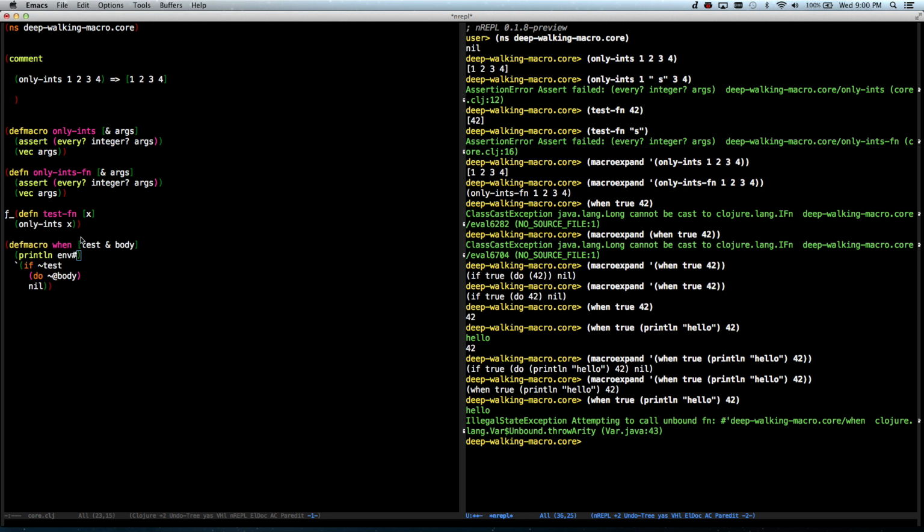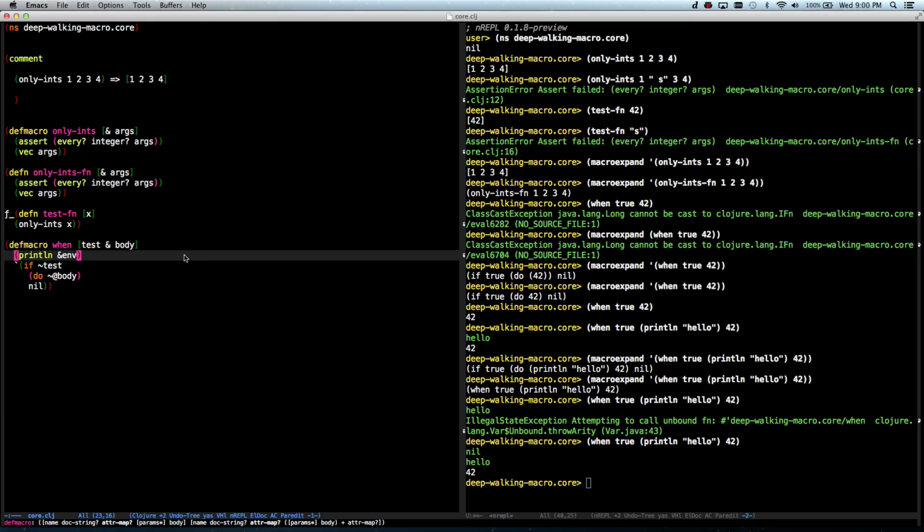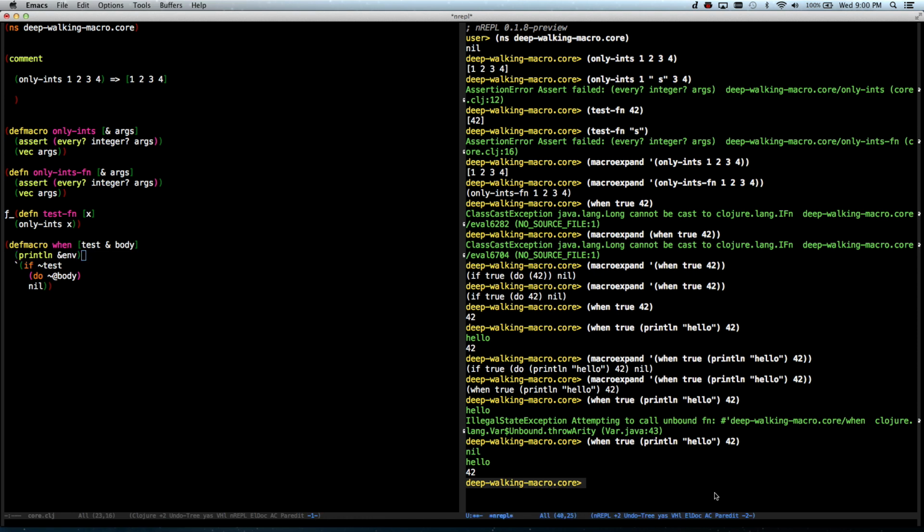Yeah, that's not it. You know what? We may not have to deal with that for a little bit. Actually, no, I'll tell you how we can figure this out. Once again, macro expand is our friend. Defmacro is a macro. Cool side note. The fact that I don't remember what this is a testament to how little I actually use it. It's only when you're doing deep walking macros.